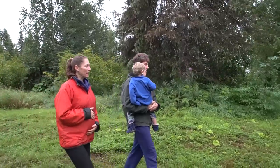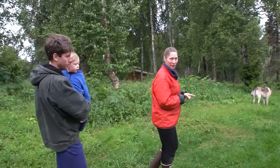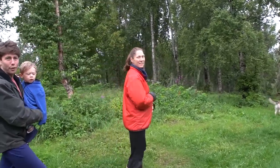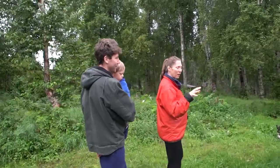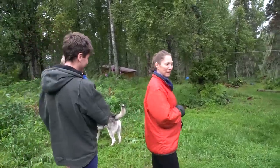So we'll just walk by here. You can see my laundry line is hung out here, so that's the dryer. The rainy days are great because we get water to do the laundry, but then it's not a great day to dry the laundry. Well, and you have to wait for the sun for the solar power. Yeah, wait for the sun for the solar. So you get a rainy day, catch your water, then the next sunny day you do the laundry and hang it up. It takes a little bit of planning.